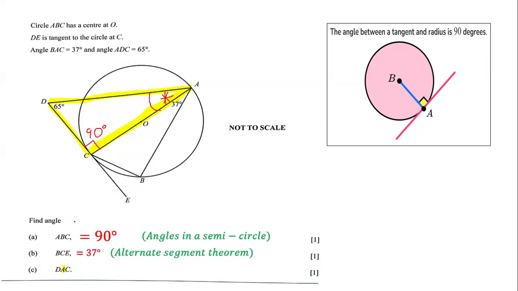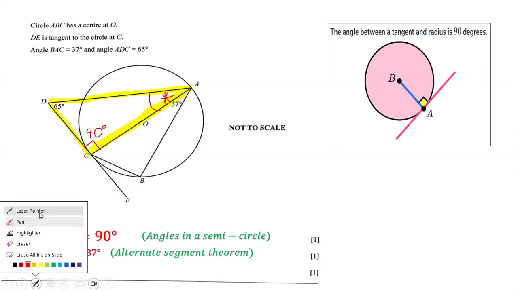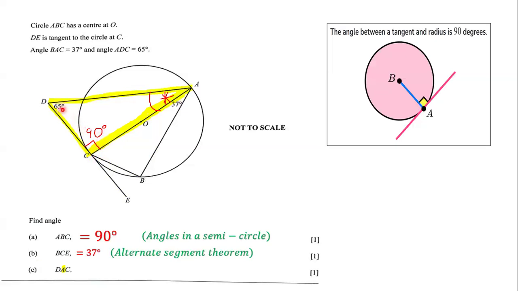And that is useful because if we know that this is 90 degrees and this is 65, and we just need to figure out this angle, then we can use the rule that angles in a triangle add up to 180 degrees, which means that 65, 90, and A add up to 180 degrees. So to find angle A, all we have to do is add 65 and 90, and then subtract that sum from 180.